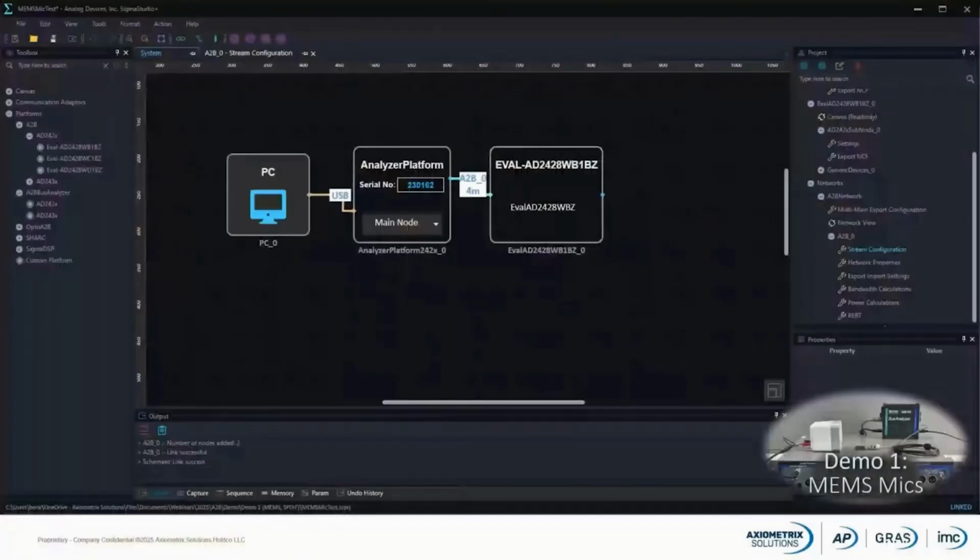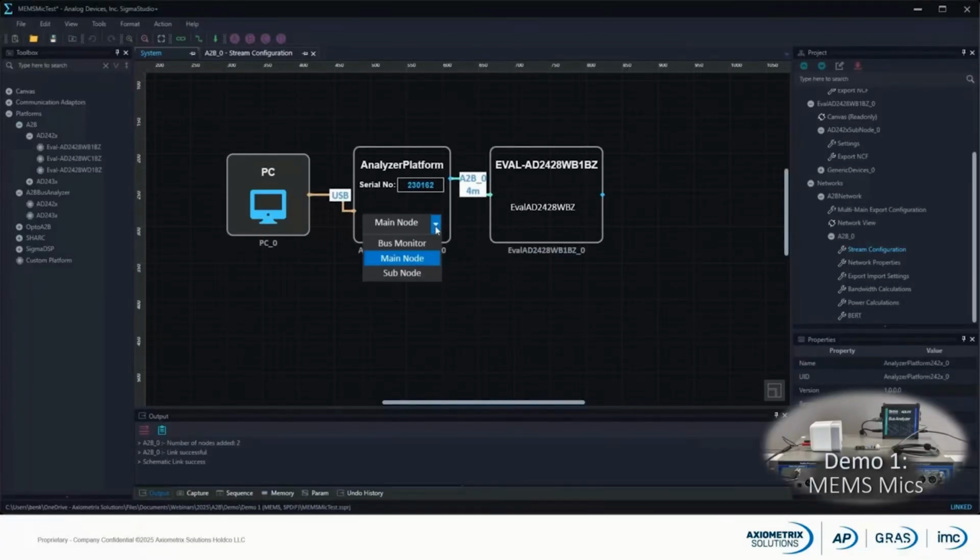So with that said, I'll go ahead and start the first demo, which will begin in Sigma Studio Plus. All right, so here you can see the network I've created. It's comprised of just two nodes, the bus analyzer node, which is set to emulate the main node, and one slave node, which is our device under test.